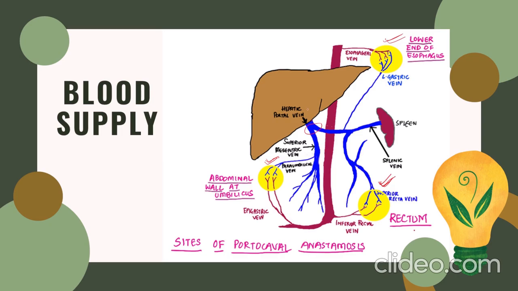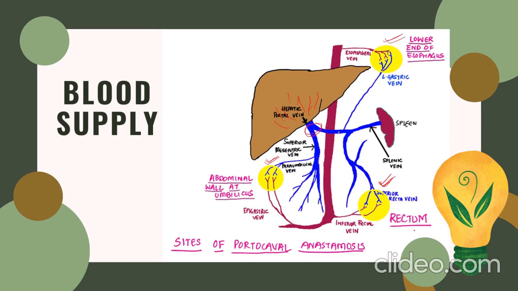Now, in cirrhosis, the vessels of the liver get damaged. We'll see why. They are not damaged, they are kind of distorted, because of which it becomes very difficult for the portal vein to push the blood into the liver. So the blood accumulates in the portal vein, and because there is accumulation of blood in the portal vein, there is accumulation of blood in its tributaries, the splenic vein and superior mesenteric vein.